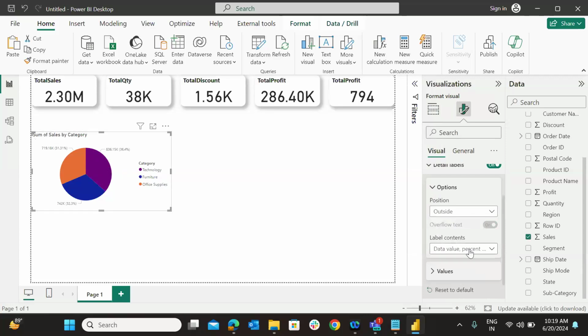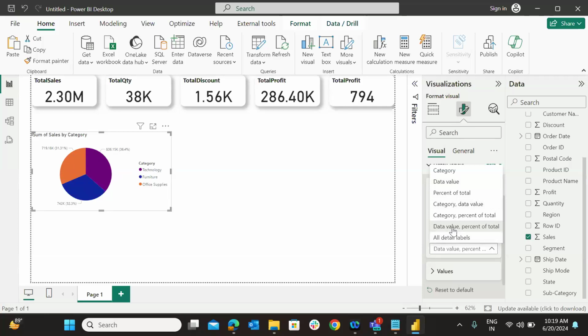Now label contains, you have certain options. Okay, here right now what you are seeing is the value of each category. This purple is which category? That can be seen here. Technology is purple, furniture is dark blue, office supplies is orange, right? So this value whatever you are seeing, that is based on this one.